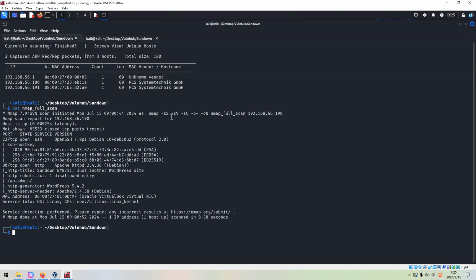As you can see over here, I use the options like SYN scan, the version scan, the default script scan, and followed by the -p- to do the full range port scan. And the last option is -oN to output the result into this file. And as you can see, notice here, the IP address has been changed from the first time when I did the machine. So from the Nmap scanning, we can tell that the target has 2 open port numbers.